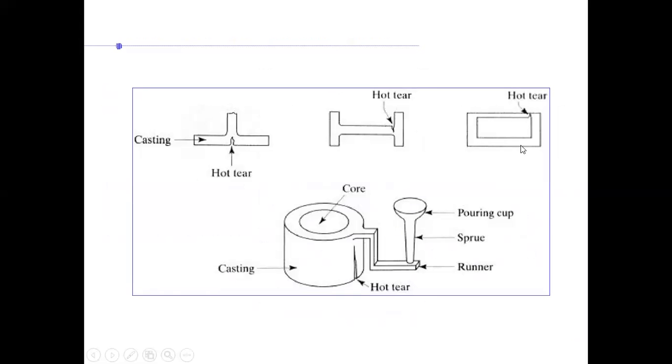Right? Hot tears, you have seen in the last class, right? Here you see these are additional components, screw, rubber, etc. But your casting, what was desired was this, and here you have a hot tear. This is because of shrinkage, or it could be because the riser was not able to fill it properly, and because of that shrinkage, this hot tear has happened. Or it could be even because of improper chills, right?